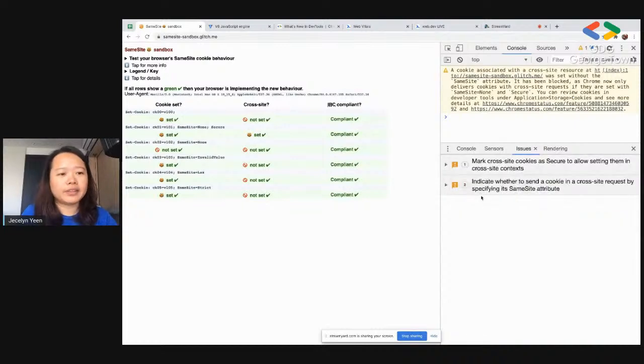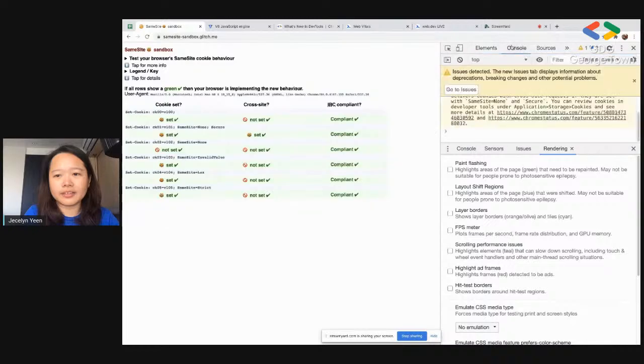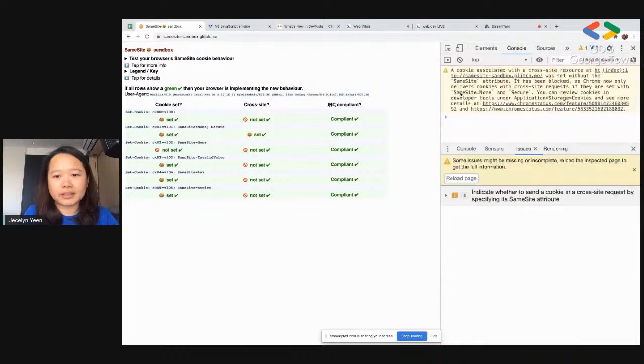So there are people recently complaining on Twitter that the issue banner is very annoying, because every time you refresh your page, you will get that. There were quite a few complaints, so we decided to remove it. So now you refresh the page again, and the banner doesn't show. Okay, but if you close the Chrome Devtools and reopen it, then it will show again. So if you don't want to keep seeing this every time, you just click one time and then don't close your Devtools for now.